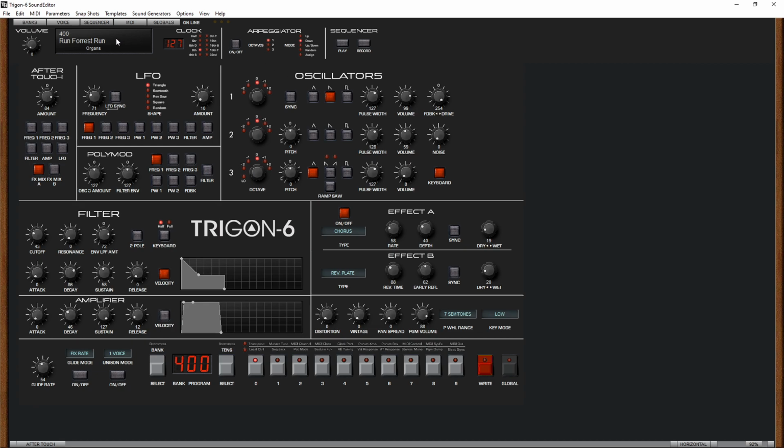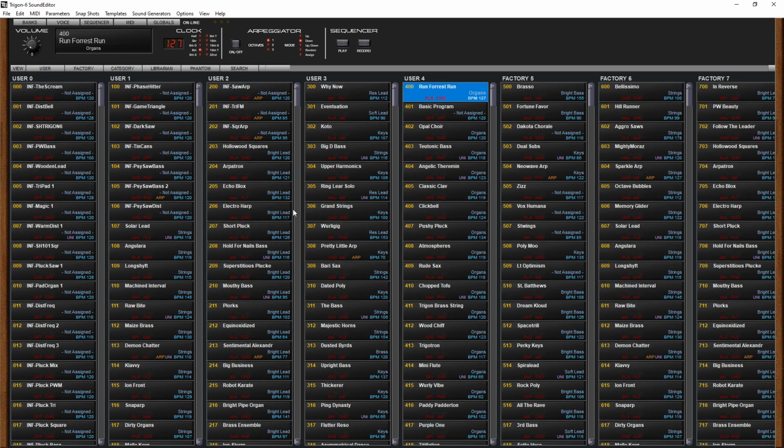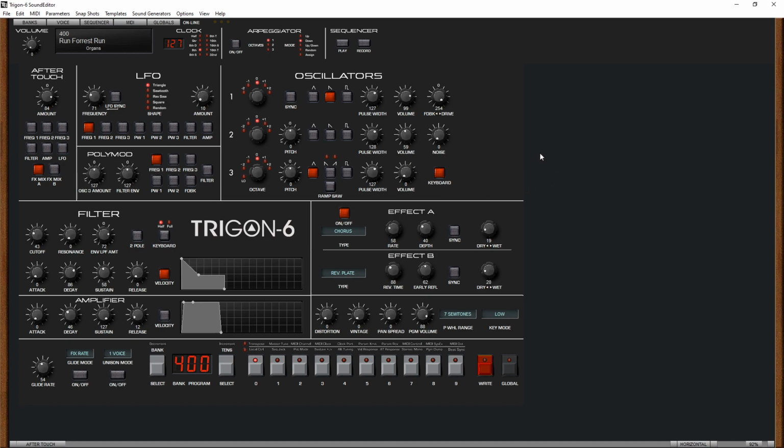There are also some other good things here, like you can open the bank navigator, so you can rename patches easily, keep them on the computer, and search for them. And then you have the voice tab here, so you can edit what you see on the panel of the synthesizer. So for example, I open up a nice patch, and you see that we have all the synthesizer settings here in front of me.